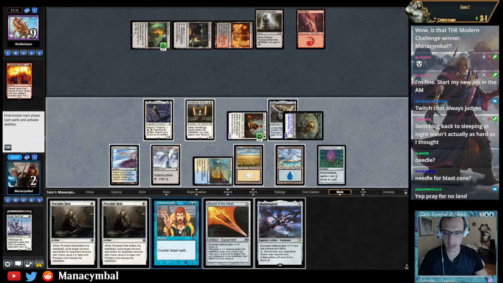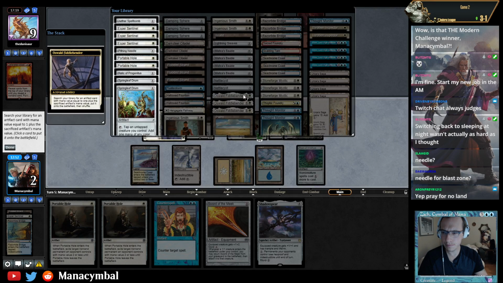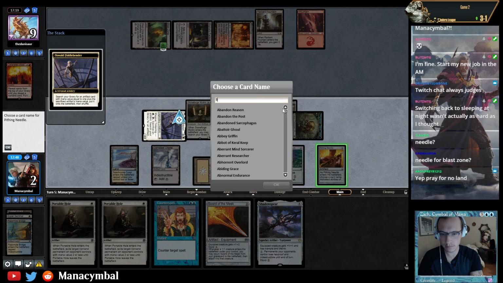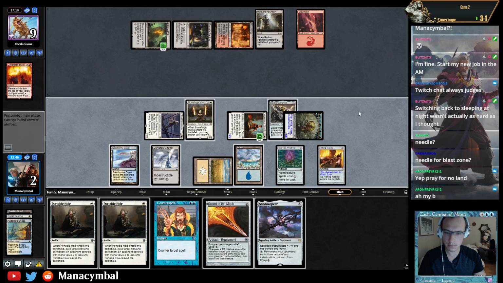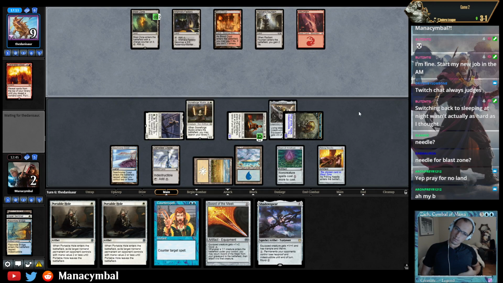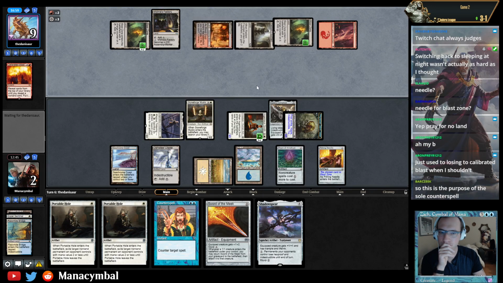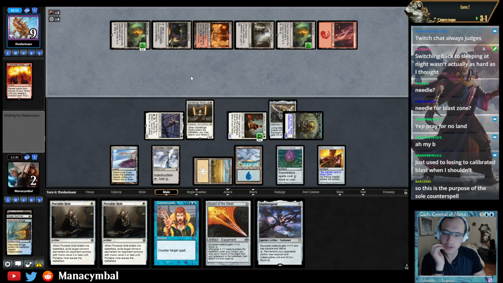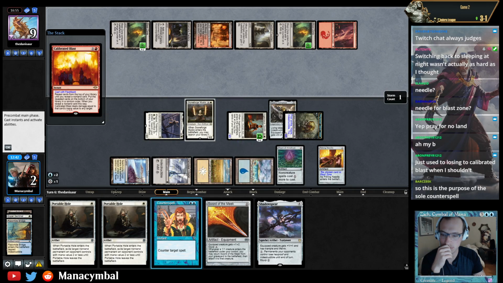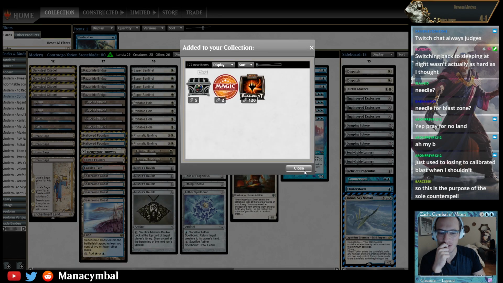Well, no, we don't have to worry about a land. I don't have to worry about a land at all. No, we're totally good. I don't think they have an out from here. Neat. That was some interesting tapping. This is the purpose of the soul counterspell, exactly. All right, 4-1 first time out.